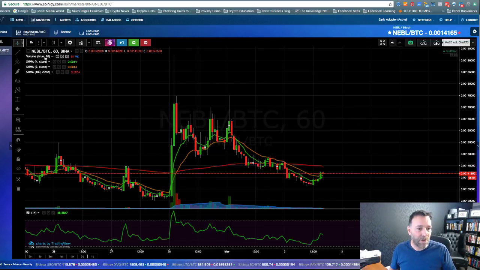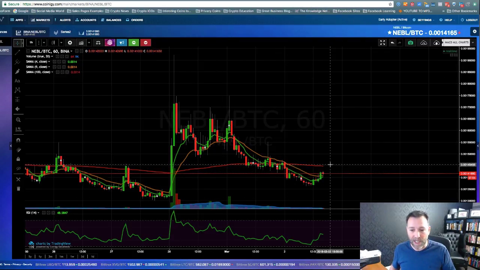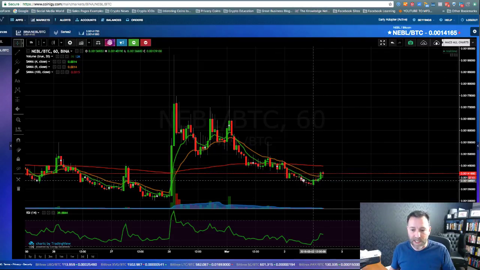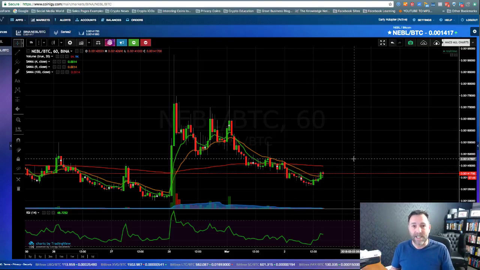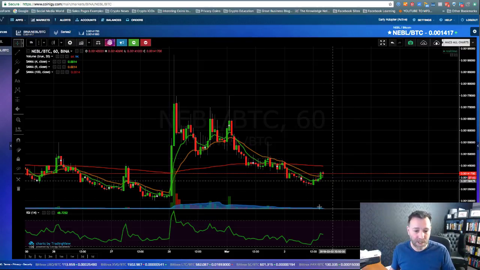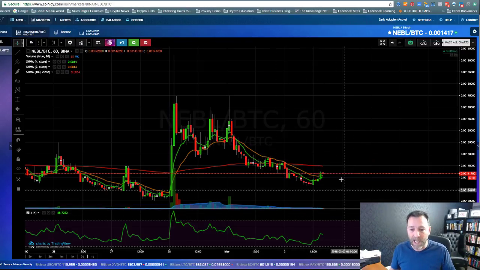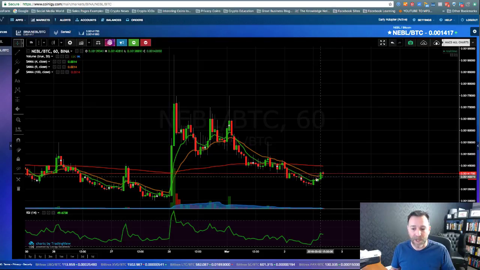Now, I've got signals here. I'm using Coinigy just now. I've got the signals here as the moving average is 4 days, 9 days, and 100 days. So the 100 days is the red line, and 4 days is the green line, and the orange line is the 9-day one. And I just day trade extremely simply. I don't look at too much. I look at the RSI, look at the volume, and look at the moving averages as well.